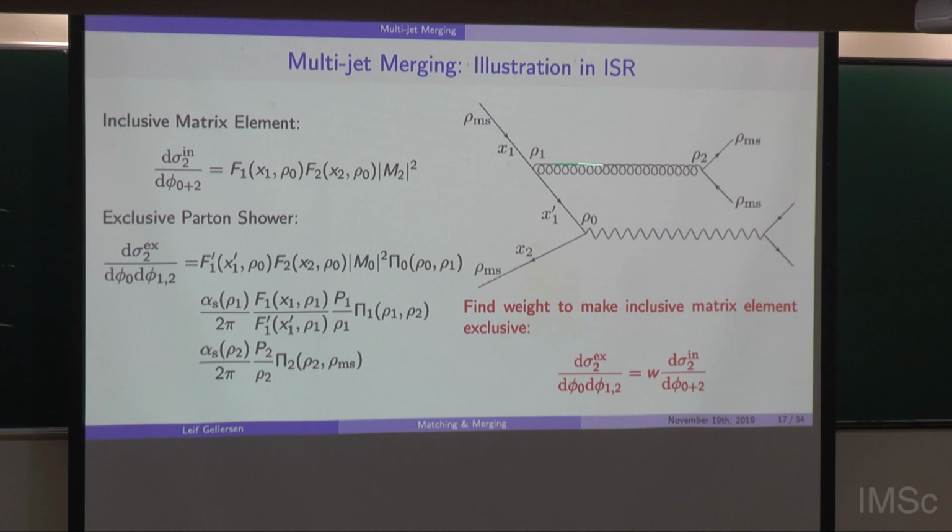But we have an initial state gluon radiation and then splitting into a quark pair. This is just an example. It could be whatever. So if we ask our favorite matrix element generator to give us an exclusive cross-section for this, so give us the matrix element description, it would use this full matrix element for this state and fold it with the PDFs of extracting these partons from the hadrons.